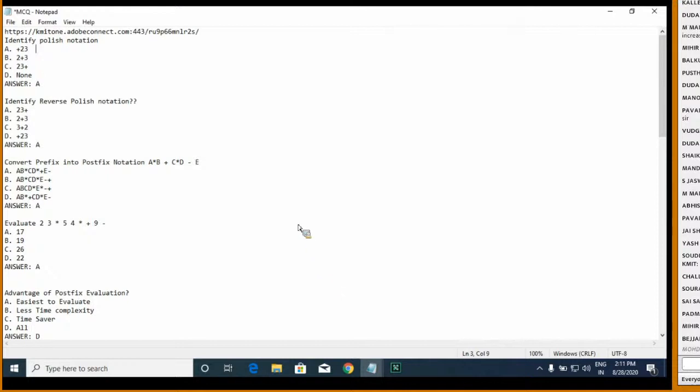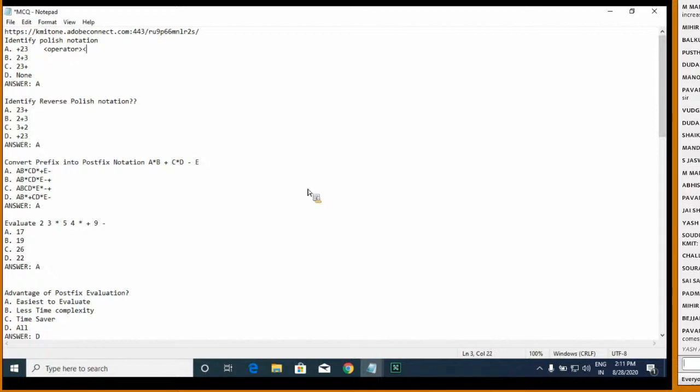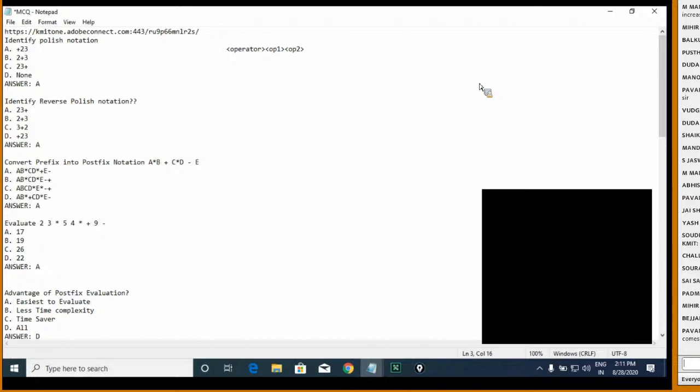So how to identify prefix? In prefix, we have the operator first, then operand 1, then operand 2. The operator comes before the two operands. That is called prefix. What about the postfix?